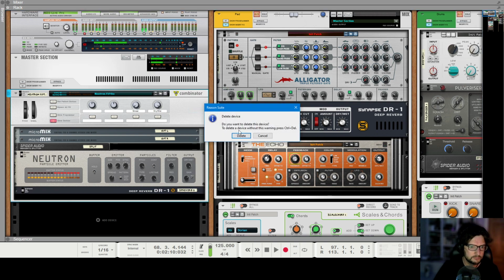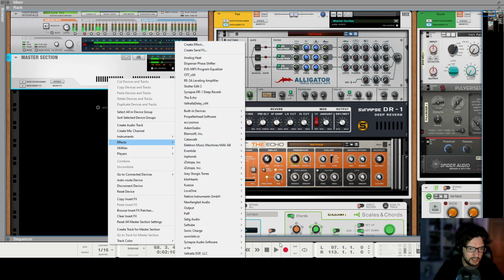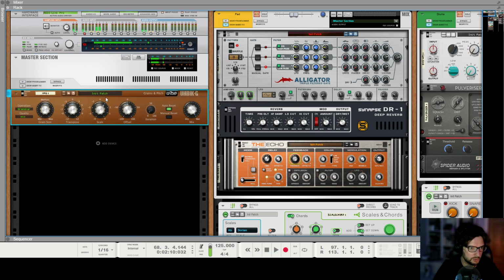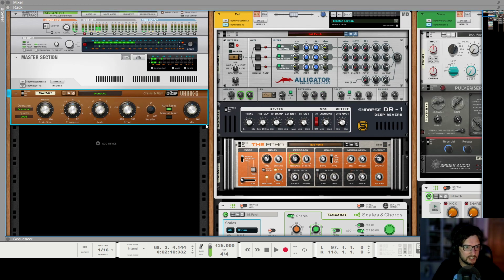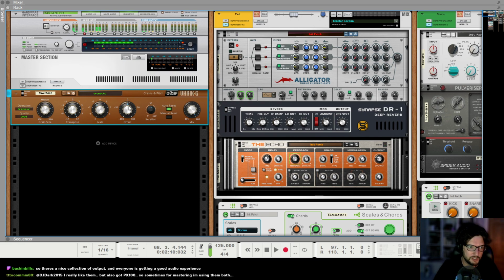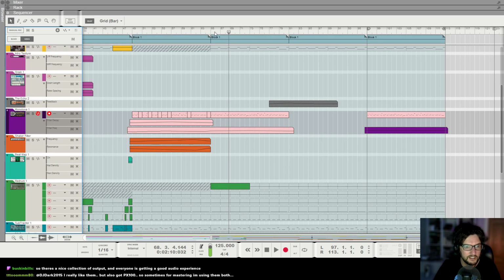Right, I'm going to knock that one on the head and just create an instance of Ubic G, which is also great for this kind of stuff. I tend to use this grain echo patch as a starting point. I'm going to turn the dry wet up because it's an aux send. So I'm going to transpose that up 1 octave, and I'm just going to leave the iteration as it is. That's essentially a feedback knob, so that's how much is fed back into this granular pitch box every time. So if I increase the grain size to max, I just want to hear how this sounds really.